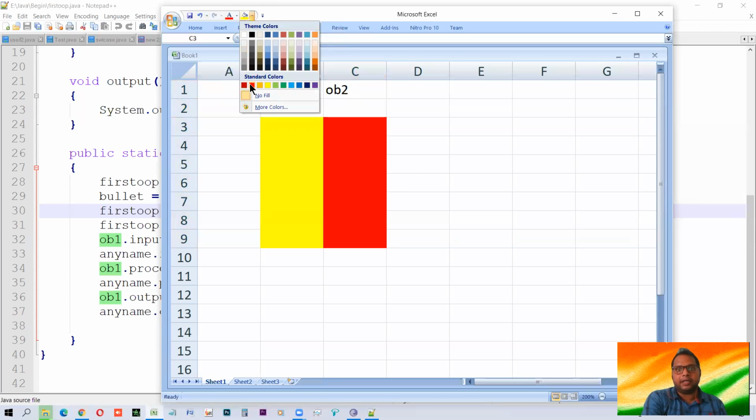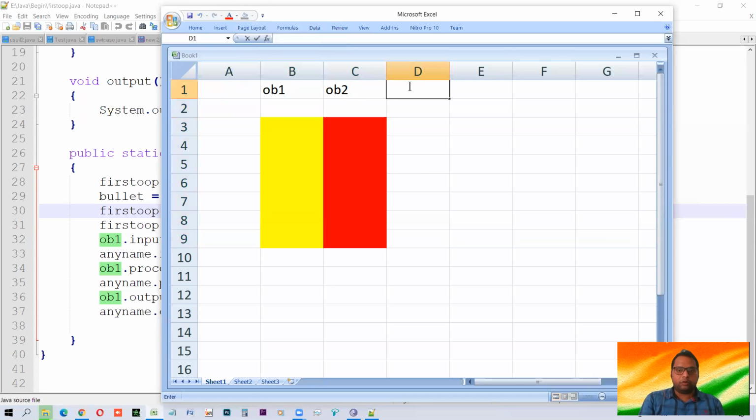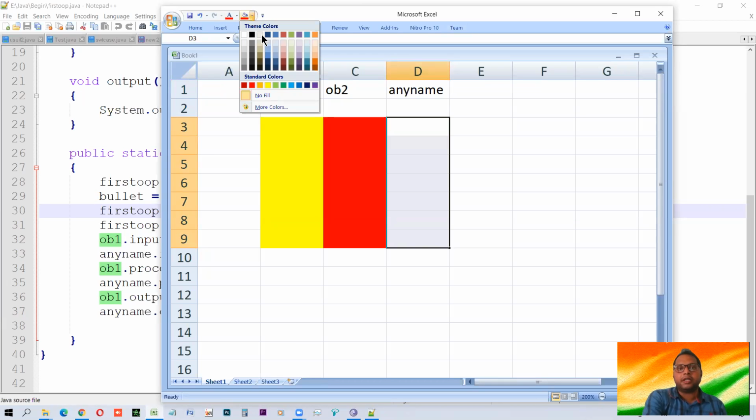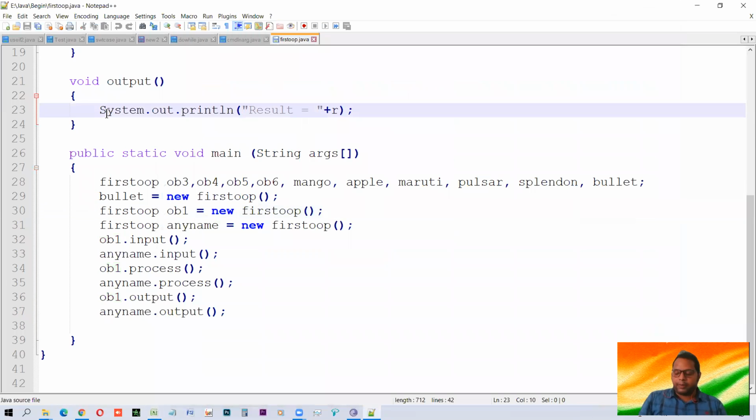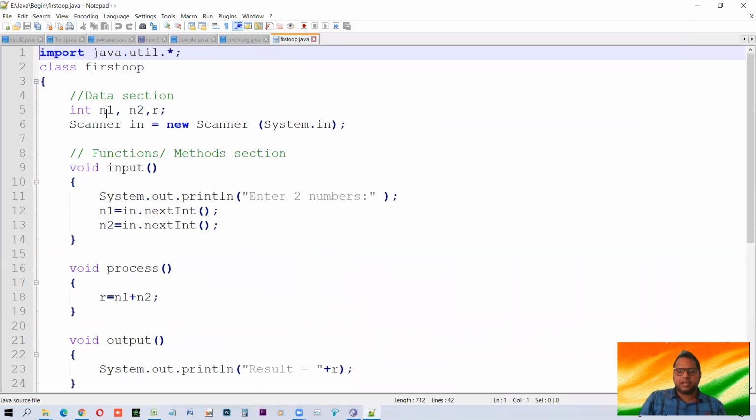This is a yellow car, this is a red car, like this. If you are making object 3 or any other name, we can give any name. This is the name of the object we are making. Since they all belong to the same class, they will all take the same amount of space. So look, this is car number one. Suppose we are making a car, then this is car one, this is car two, and this is car three. Suppose we are making a house, then this is house one, which takes this much space, this is house two, and this is house three. How much space they will acquire, or need in order to work, is decided by the compiler when it checks the design of the class.